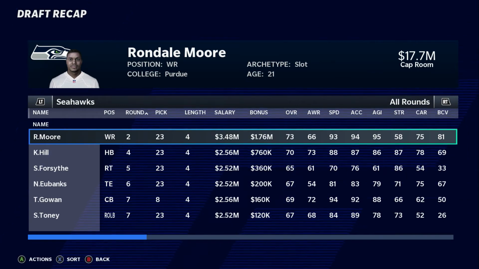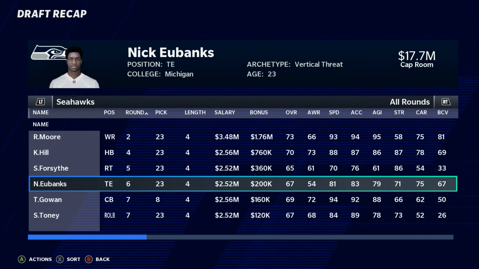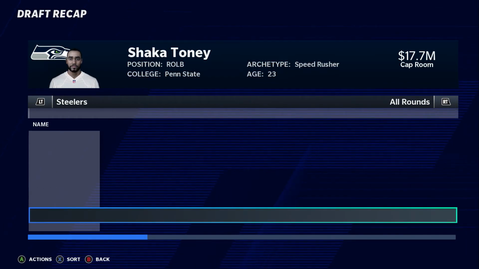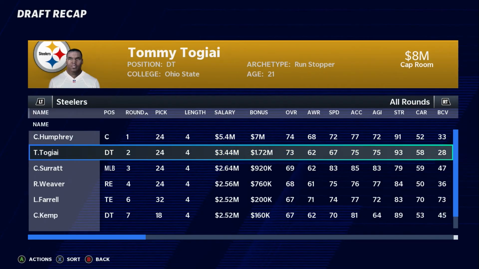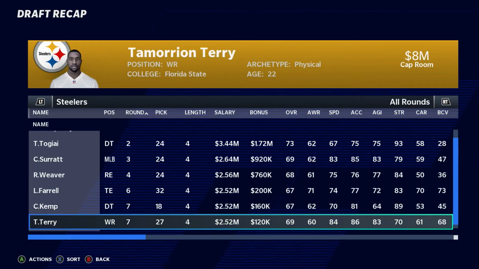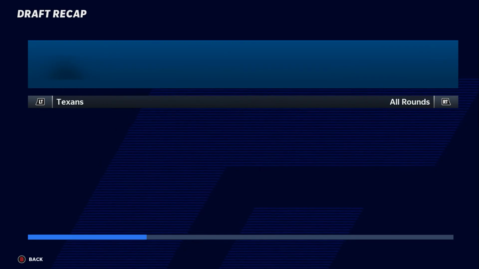Seahawks did not have a first rounder, but they get Rondell Moore in the second. Kylan Hill, definitely another good running back prospect. Nick Eubanks, Tay Gowan, really good prospect as well. Then Shaka Tony, both in the 7th round. Steelers went with Creed Humphrey to replace the outgoing Pouncey, Tommy Tagai, Chaz Surratt, Rashad Weaver. Not Tamorian Terry down here in the 7th round as well. Pretty decent draft by the Steelers.